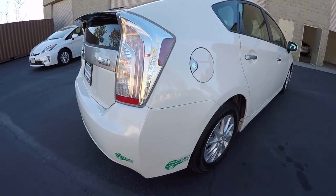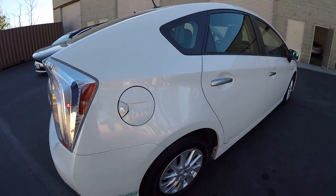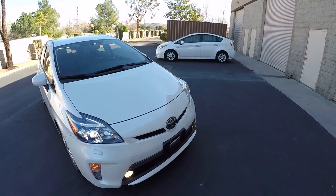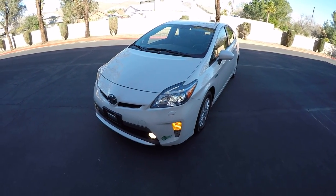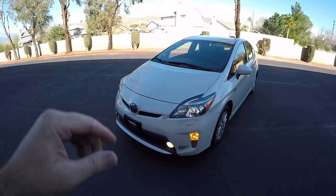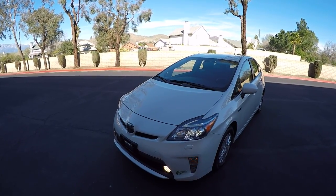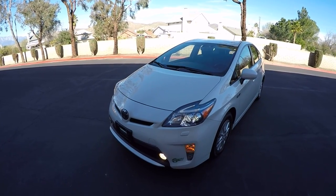You might notice these green stickers on the vehicle — Diamond Access OK, California Clean Air Vehicle. That's a really big deal. Also, this car has four brand new tires. Going back to those green stickers, they're a big deal because anywhere in California where we have Diamond Lanes — including toll roads, bridges, carpool lanes, freeway on-ramps — those lanes are for two or more people. But with this car, that Access OK permit lets you drive with one person in lanes normally only for two or more. That will really save you a lot of time. It's a major shortcut around traffic.